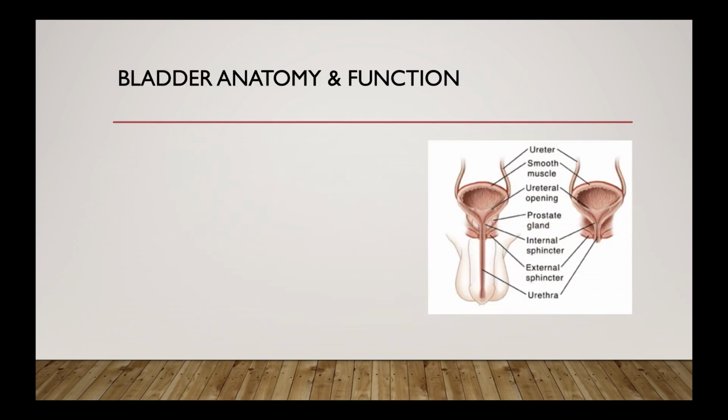Moving on to the bladder, down from our kidneys, we've got the anatomy here, comparison of male on the left and the female on the right. Everybody's got a couple ureters. We've got a bladder. The men have a prostate gland, as you can see, and women don't. There's an internal sphincter, external sphincter, and then the urethra.